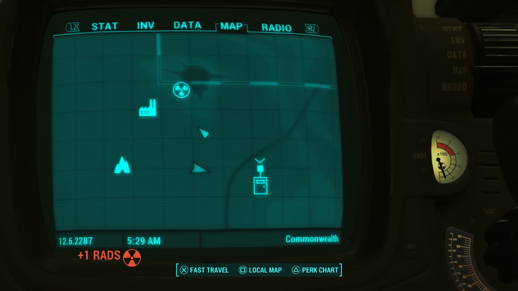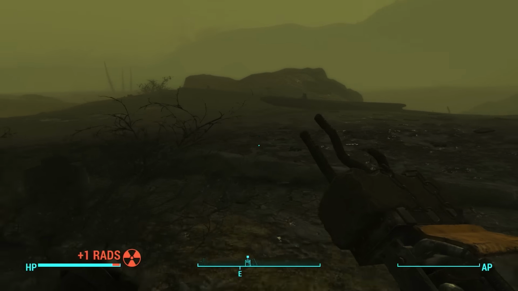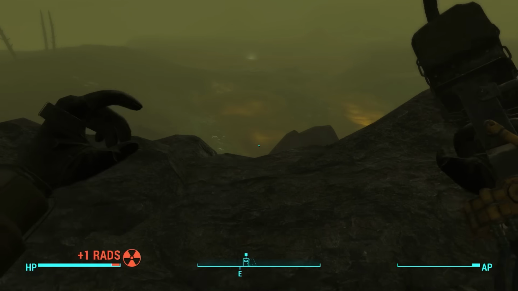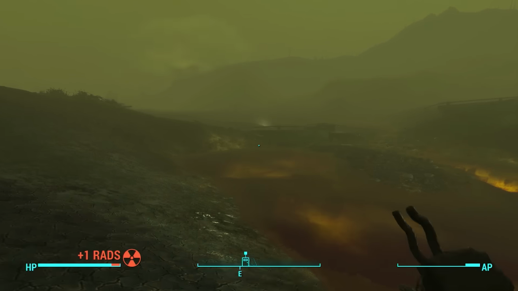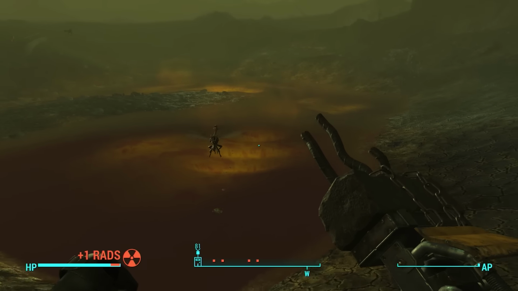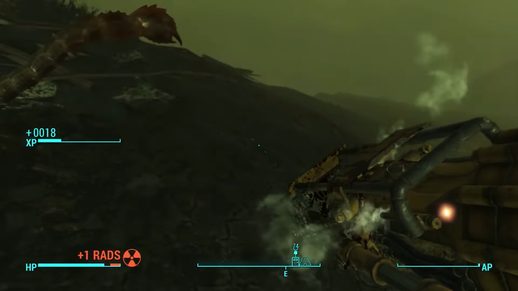How much more do I need? Oh. Damn. Come on. I see some light over there. What the hell is that? Oh, God. Oh, shit. Oh, why? I can't even hit it? Oh, because I'm out of AP. Oh, there we go.